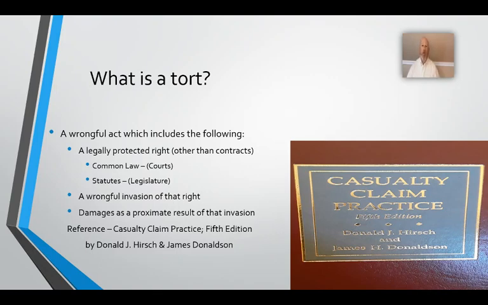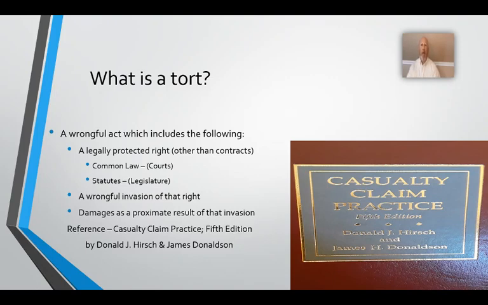So today we're going to start talking about torts. That's the very beginning to get you into liability claims. Now, it seems like a term that most people wouldn't know what it is, particularly if you don't do liability claims, but all it means is a wrongful act that includes some other provisions. So any wrongful act that includes these provisions can result in an action or a claim or a lawsuit, if you want to use that term. But a wrongful act is just something you did wrong. But to be a tort, an actionable tort, it must involve some of the following.